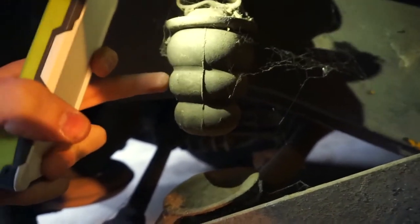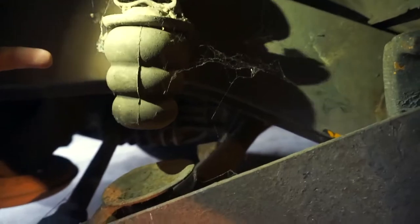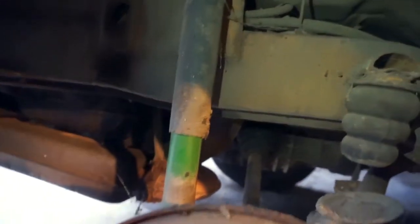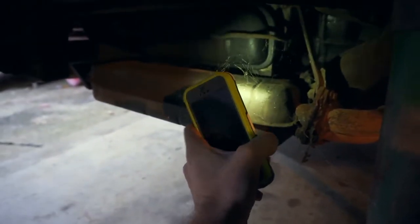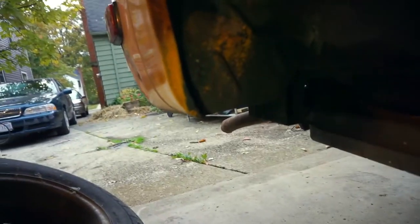He did a new set of these bumpers for the suspension — they look like a Kong dog toy. He also did brake lines, fuel lines — although I'm going to replace all the fuel lines, obviously, because it's a fuel-injected Volkswagen, and if you don't replace them very regularly, the thing catches on fire. I think he did some valve cover gaskets, and he did new heater boxes, which I know is a problem on these — they rust away. I'm just cleaning all this up and I'm going to undercoat back here as well. It is very clean — one of the cleanest I've ever seen, as a matter of fact. That's why I bought it.